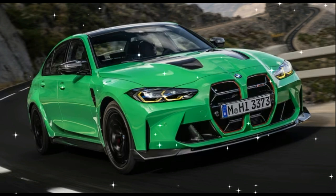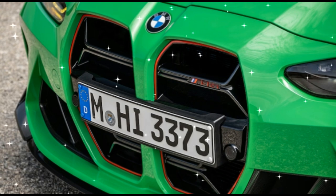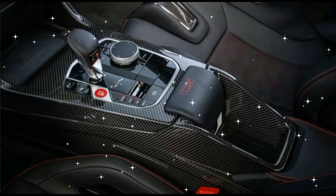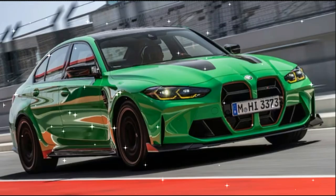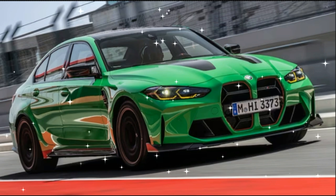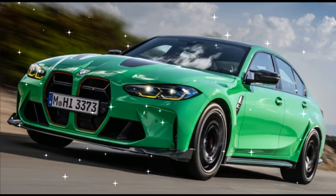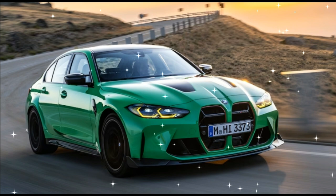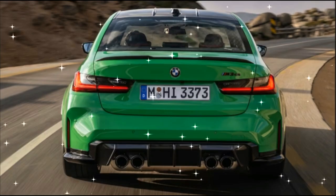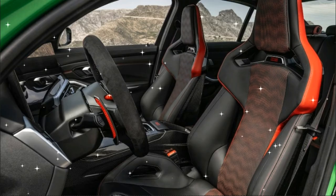M compound brakes in red or black are available, or M carbon ceramic brakes in red or gold. The 19 and 20-inch staggered wheels get a custom bespoke design in either gold bronze or matte black finish, and wear Michelin Pilot Sport Cup 2 tires at no additional cost, or conventional high-performance tires if not specified. The onboard computer system also features M Drive Professional, including drift analyzer and M Lap Timer. An M mode button can be configured to your specific driver and car settings.